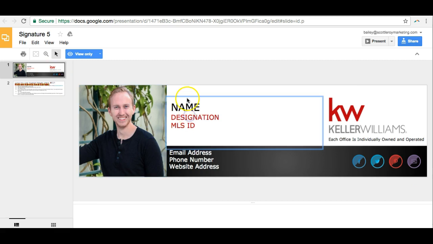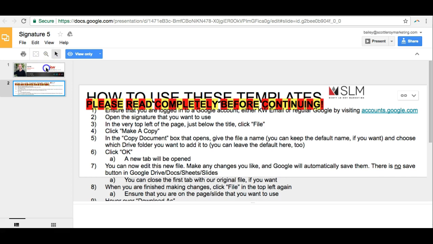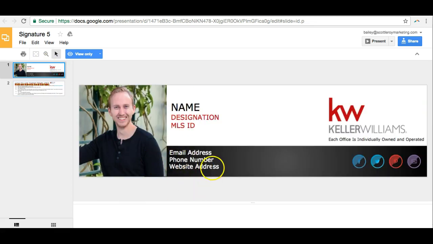But as you can see on here, you can't move anything. In the steps and in the video, it'll show that you actually have to make a copy of this to your own Google account. So every one of you, if you don't have a personal Gmail that you're using or even one for your business, luckily enough, your kw.com email is actually a Gmail, so you would have to log into some sort of Gmail account. And then basically, the steps will tell you that you make a copy of this signature to your own drive, and then you'll be able to go in here and actually edit this stuff. And then we walk you through saving it, and then you can attach it to your email.